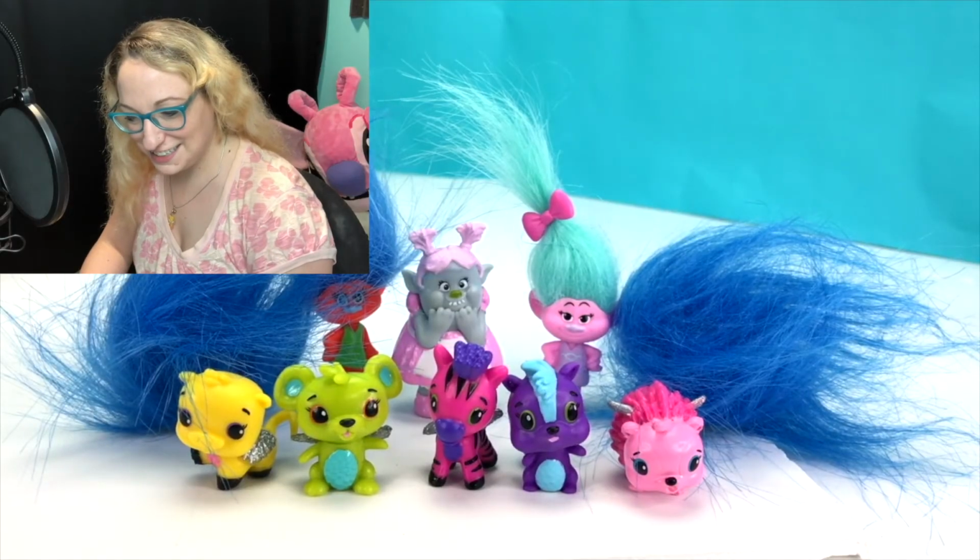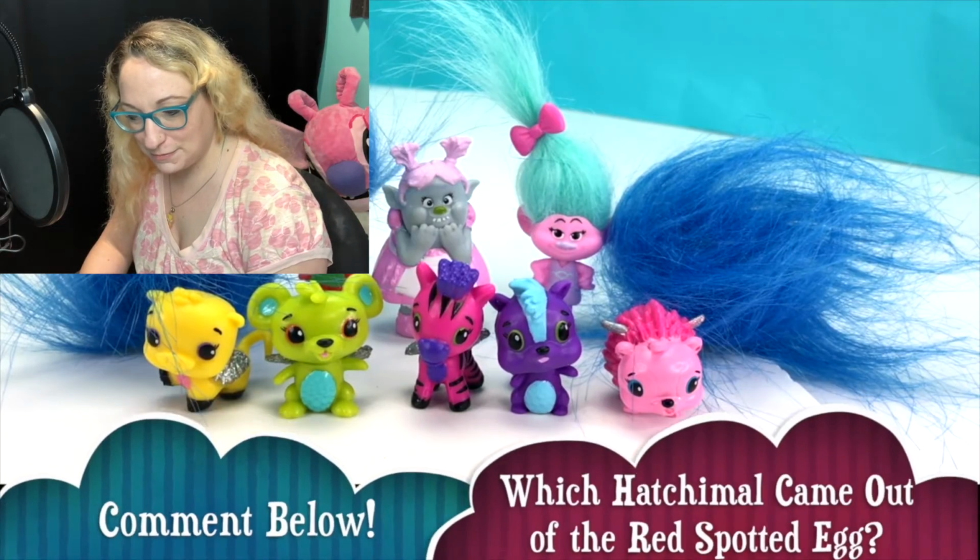How closely were you paying attention? Which Hatchimal came out of the red spotted egg? It's a good question. Which one came out of the red spotted egg? I rewatched it. That was the pig. It was the pig. Yes. Which one came out of the green egg? I was going to say squid. The squirrel skunk thing. That will do it for this episode.